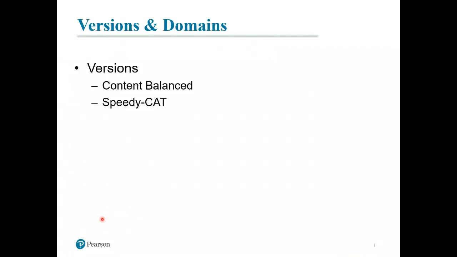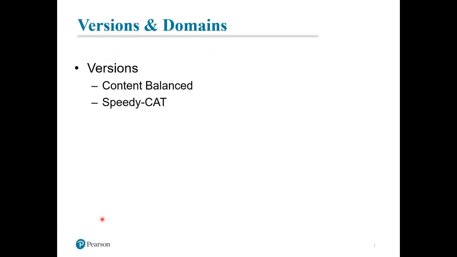So there are various versions of the PEDI-CAT. The main ones are what we call the content balanced and the PEDI-CAT. And the PEDI-CAT, I think, is the best name of a test I've ever come across. I love it. And what does that mean? Well, the content balanced is like, think of it as a full version of an assessment. It's balanced for content, and it's going to have more questions. And this will become a little bit more apparent as I talk through the domains.